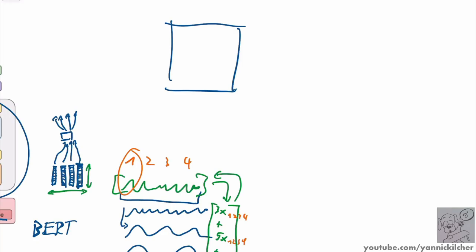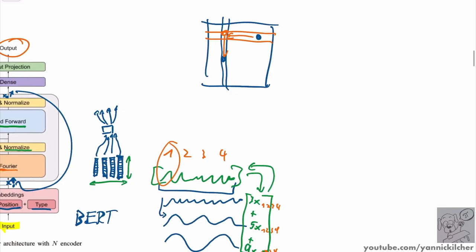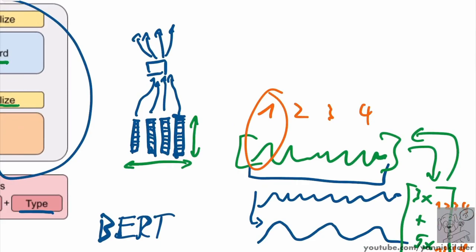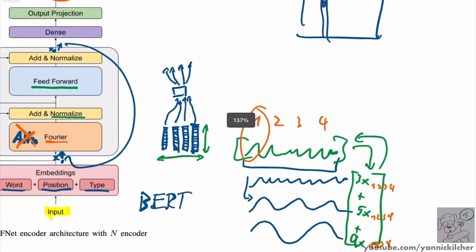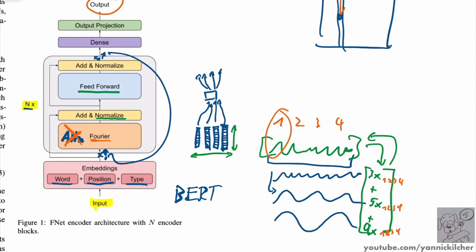And I think this is the same. This is a bit like - I don't even remember what it was, but we had attention. So if you look at an attention matrix of axial attention, that was it, where if these are like two pixels, the attention matrix between all the pixels will be too expensive. But you calculate the attention in the columns and the rows. And then it takes two layers, because first that pixel can attend to this one. And then in the next layer, that pixel can attend to this one. It's a bit like this, where you can route information from anything to anything in two steps instead of one.